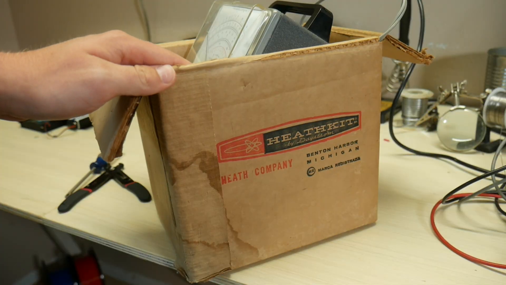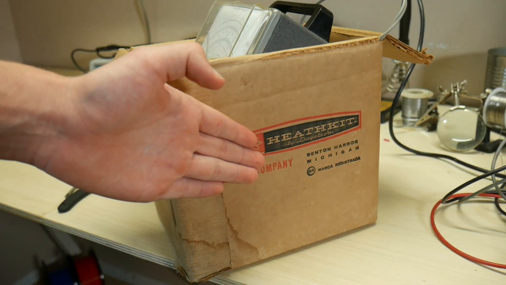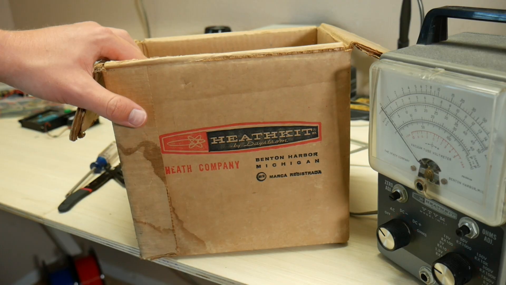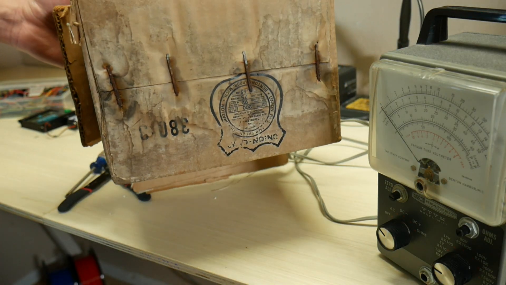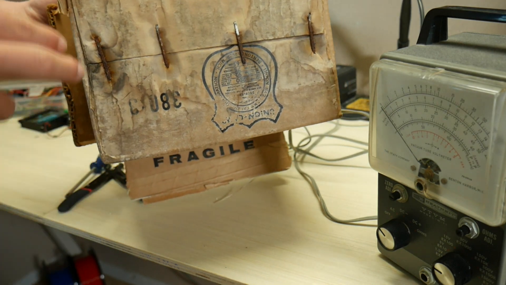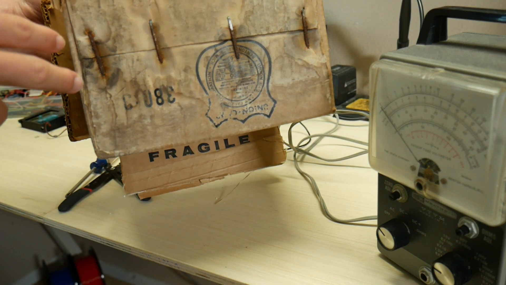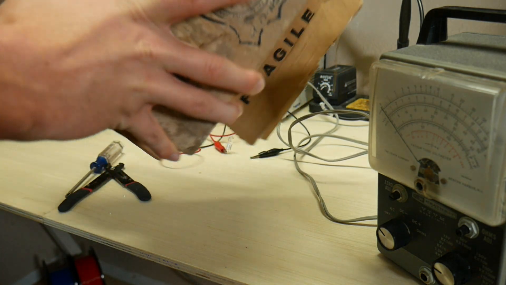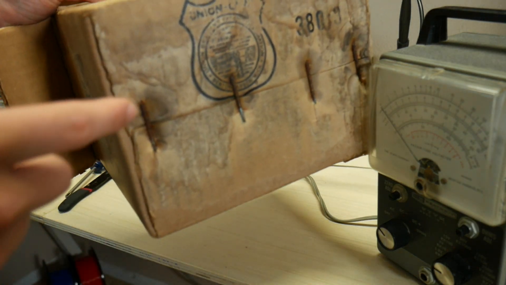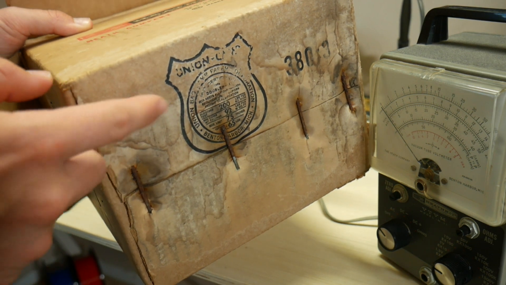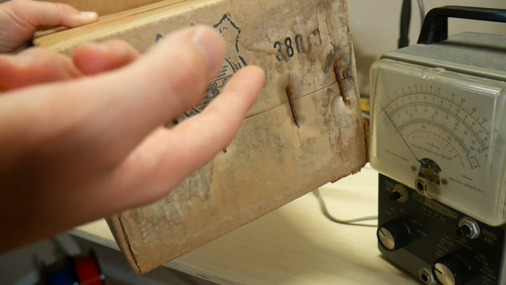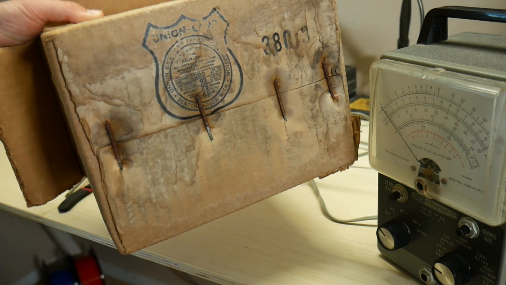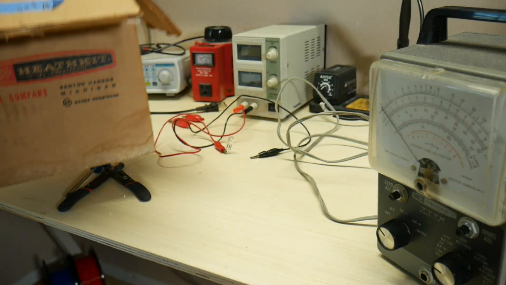One thing that I thought was really cool about this is that it still came in the box that it shipped from in the factory, the old Heathkit box. If we take a look at the underside of this box, you can see all these staples that hold it together are all rusted and it's a little bit moldy. Another interesting thing is right here we have a symbol for the Union Pacific Railroad. This gives some specifications for how this is supposed to be shipped. So I thought that's pretty cool.